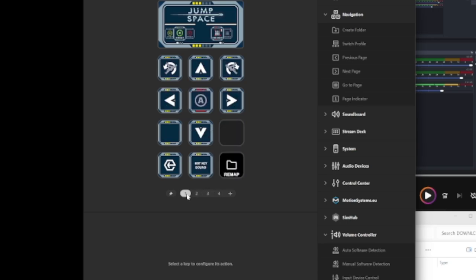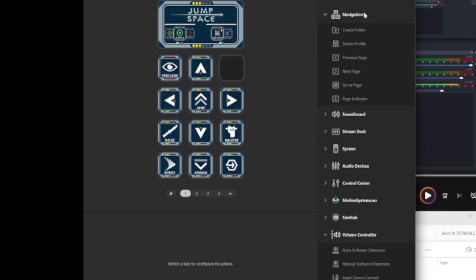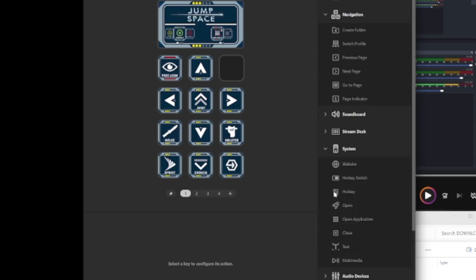Okay. So what we can do, we're going to go to this navigation screen here. We're going to look for system, and we're going to look for hotkey. See hotkey there. Click and hold. Drop it in the spot there. There's the hotkey. The shortcut is C, remember? So type in C. Okay, but we don't have a picture here.